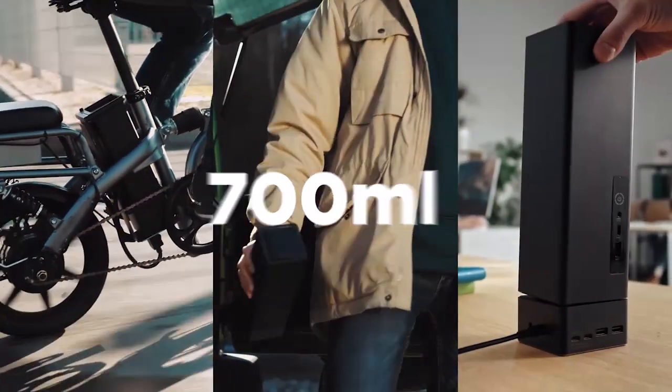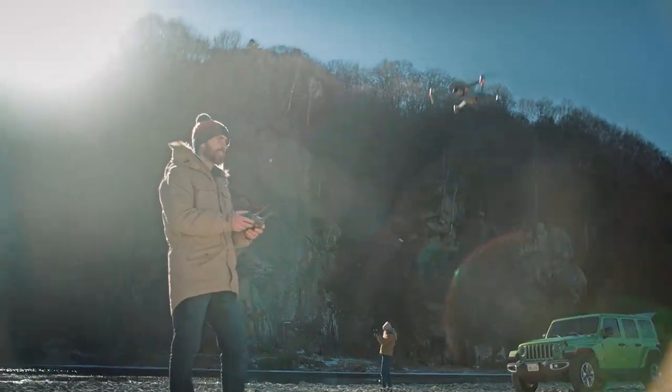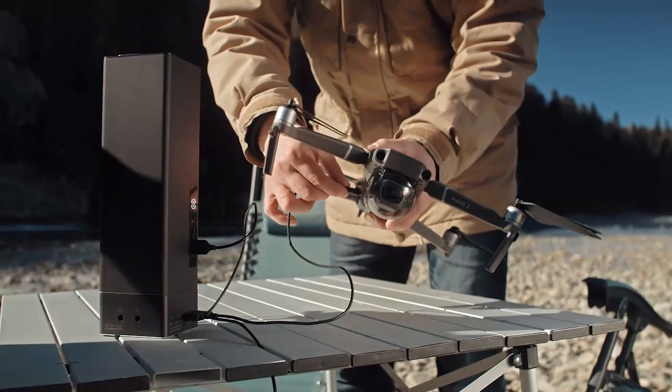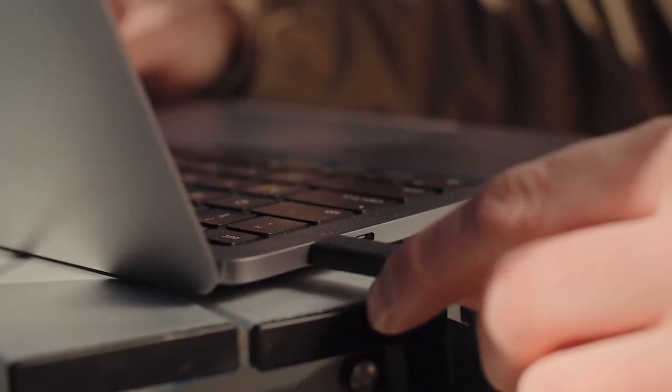It's the lightest and smallest portable battery pack. You can fully experience your trip and capture all the best moments without worry of running out of power. It can power your portable fridge, charge a drone, a camera, and a laptop all at once, so you don't have to carry any other charging devices with you.